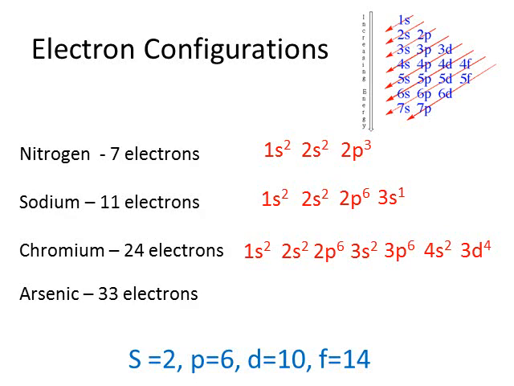What about arsenic with 33 electrons? We already know that we can place 18 electrons in the first 3 shells. Then, we put 2 in the 4s subshell, leaving 13 to go. The diagram tells us that the 3d subshell is next, and we know it can take 10 electrons. So, in they go. This leaves us with 3 electrons left to place, and they can go into the 4p subshell, which has the next lowest energy. We can follow this pattern to give the electronic configuration of any atom as long as we know how many electrons it has and as long as we follow the correct filling order.